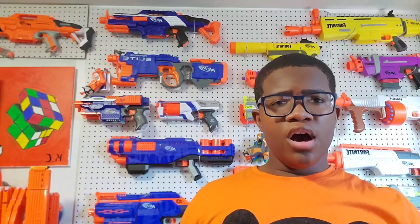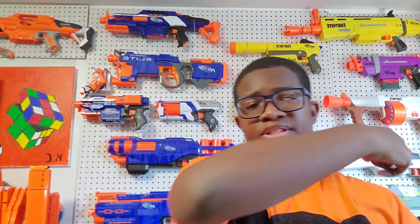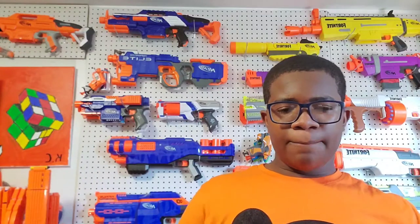Okay guys, so the blaster shot exactly how I would have expected. The blaster shot at about 110 feet per second, which is right in line with the 100 feet per second we would expect from the Hyper Mach 100, since this one and the Siege were placed in that range where Hasbro wanted to put them.